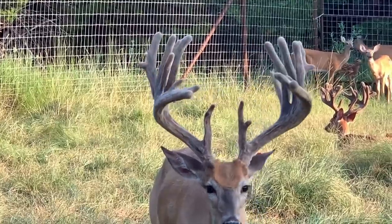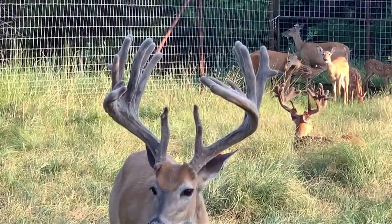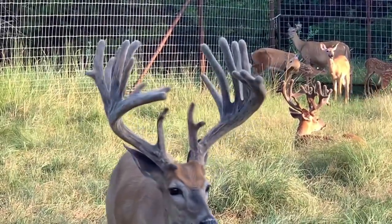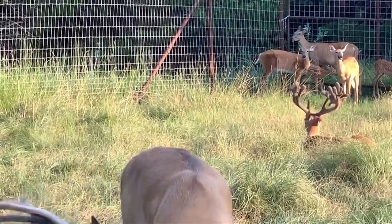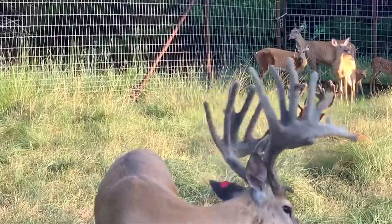He's 10 by 11, I think, or maybe 10 by 10. And I don't know, it looks like the last tips are going to at least crab claw out there. They might even do more than a crab claw. There might be two out there on the end. But he is just a gorgeous specimen. Look how fat he is.